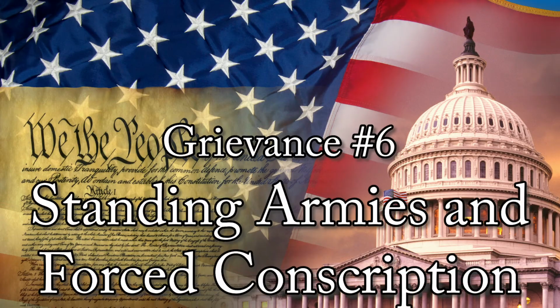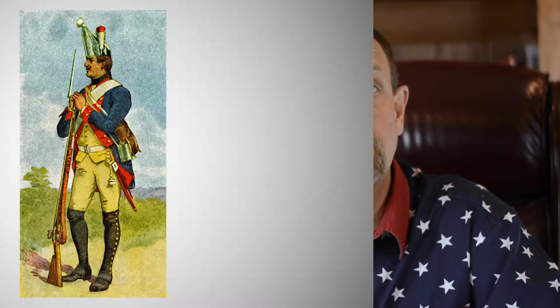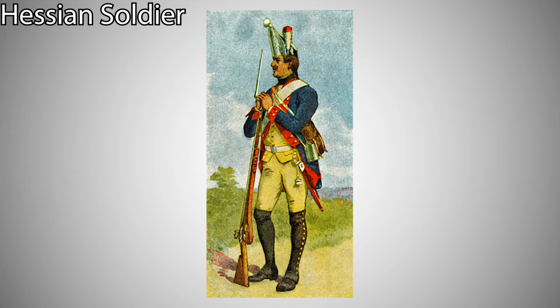The next category is standing armies and forced conscription. Now, the French and Indian War had been won in 1763. The colonists expected the British Army to go home, yet it remained permanently. The colonies were required to take the soldiers in and help pay for their support. This was an imposition to suppress the colonists' popular will and enforce the king's taxing policies. Additionally, large armies of foreign mercenaries, i.e. the German Hessians, were hired by the king, and the British military was independent and could circumvent the colonist authority.